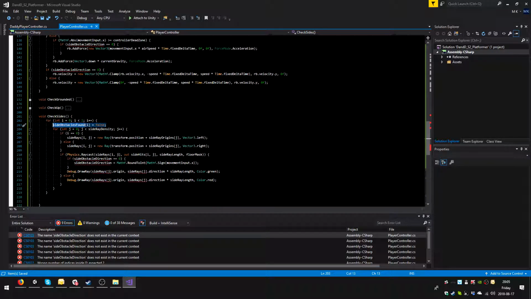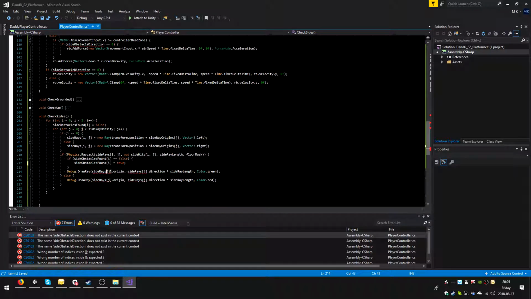So here we're gonna check, paste it here, and put 2 equals. Oh, no, there already is one. Save. Wrong semicolon. Save. Okay, so if the side obstacle has not been found, we're gonna say that the side obstacle has been found. So copy this again and paste it right here and say true.